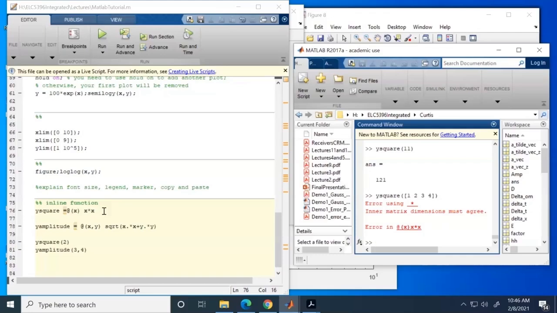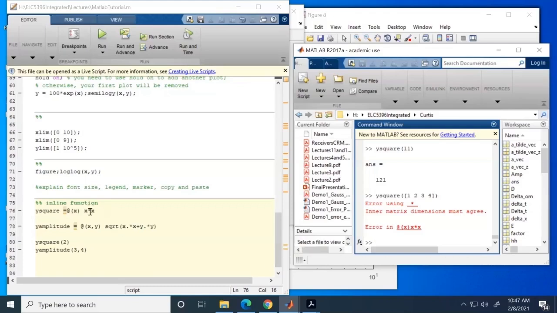In other words, the number of columns of the first matrix should equal the number of rows of the second matrix. That's what we learned from linear algebra. Since it does not satisfy that, it gives the error that matrix dimensions must agree.